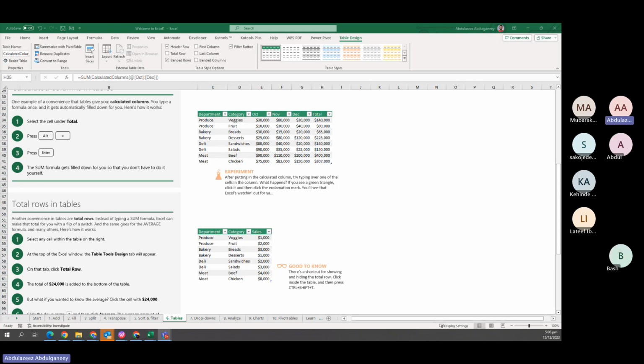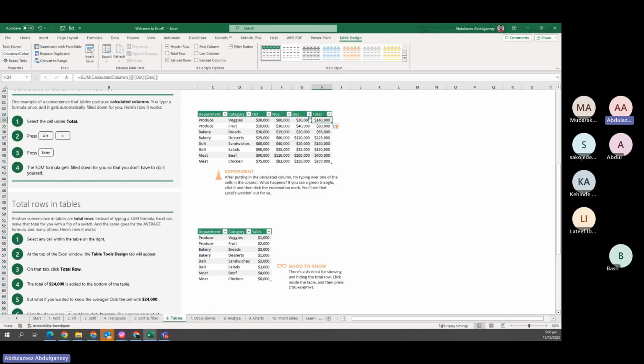So while using your table, if you notice what this table has done, you only performed the operation on the first cell under your total column. Then it has copied down the sum function across the column. And you'll notice another thing: a table will always reference the name of your column.